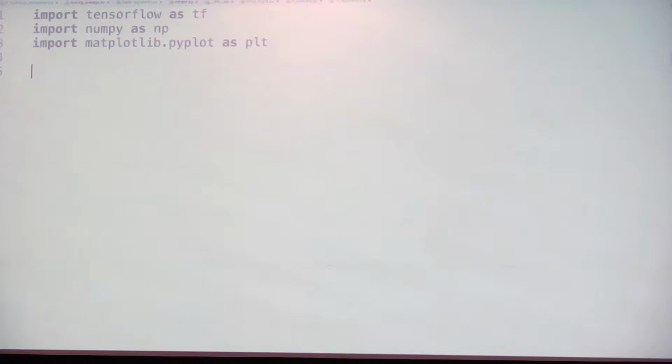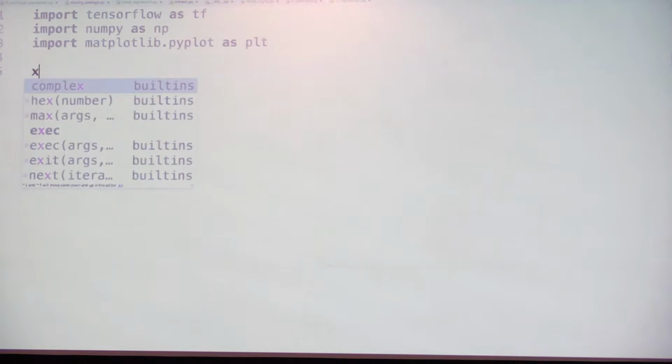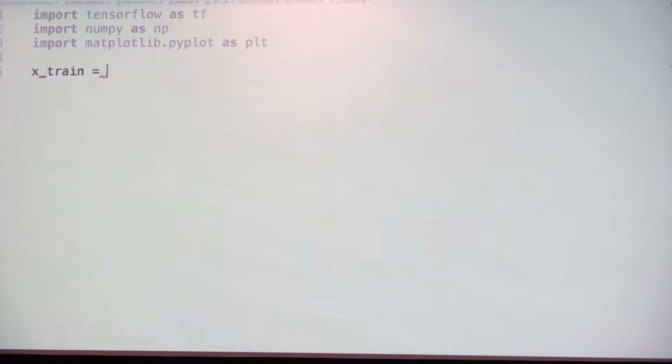Okay, so we're going to need some training data to try this out. We'll generate some training data, and then we'll use this to train our regression algorithm. So let's see, we need some training data for x. We'll generate a bunch of points from -1 to 1, say 100. And we'll generate some y's. So let's do a line with a slope of maybe 2.